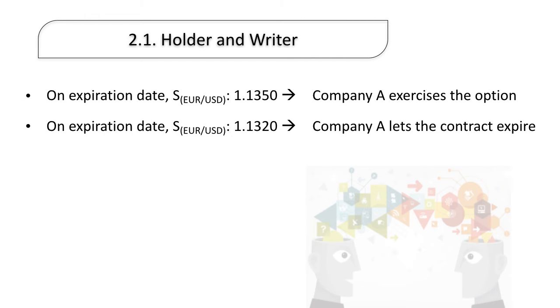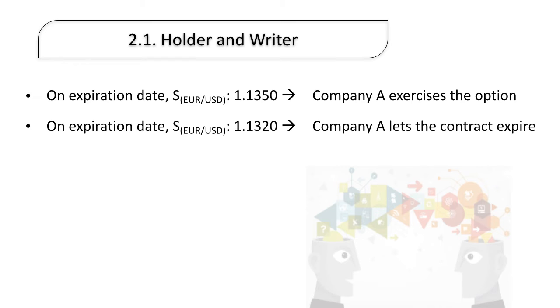Suppose on the due date of the option contract, the spot price of euro is $1.1350. Then, should Company A execute the contract? If she executes the contract, she would buy euro at $1.1340 from the bank. Otherwise, she could buy euro at $1.1350 on the market. In this situation, executing the contract is more favorable since the company could buy euro at a cheaper price. Thus, she would execute the contract. The bank would suffer losses since it must sell euro at the price lower than the market price.